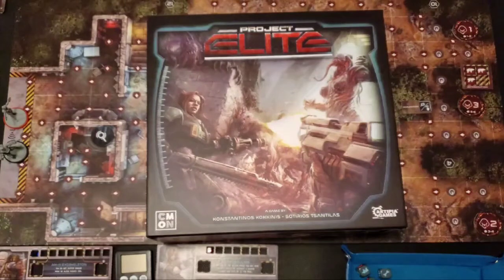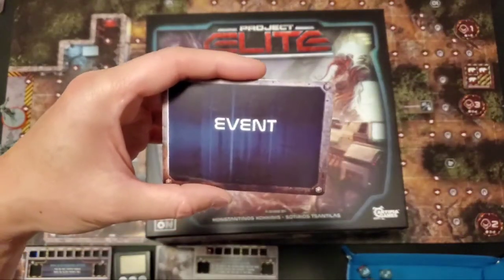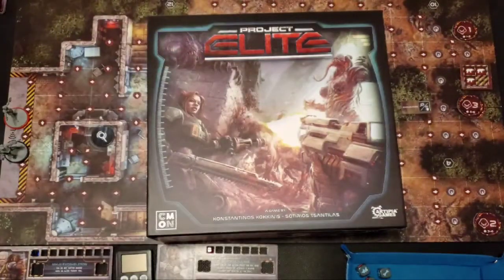The game is broken into 8 rounds. What I like about it is that it is quite intense, very fast paced. It's broken into 8 rounds, so there's a clear end point. It's not going to drag on forever. There are, I believe, 5 phases to the game. The first phase is the event phase. During the event phase, you will draw an event card, and that's usually something circumstantial. It could be environmental, it could be moving aliens into additional spaces, or something perpetual, like an ongoing negative effect to your team. There are 8 events, so that's also the round tracker.